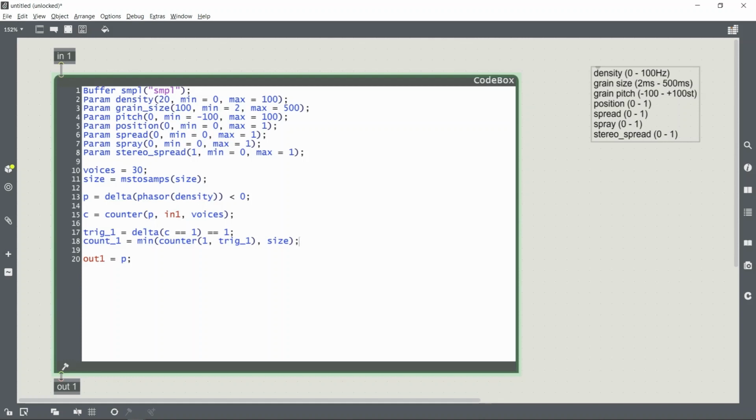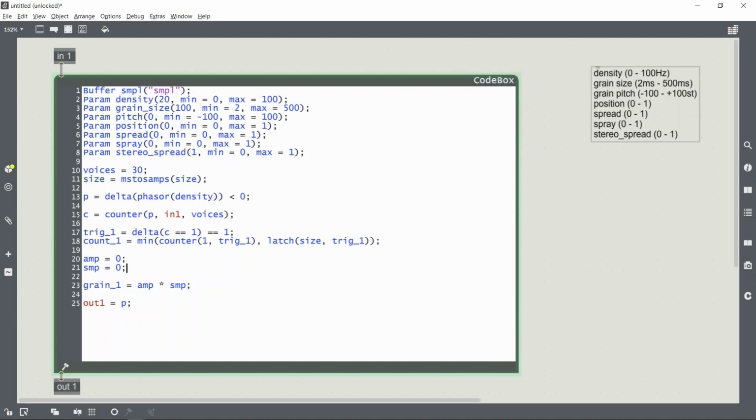But we need to be careful here, because when our size is changed, we might start hearing clicks here in the end. So we'll need to use the latch, and we'll open the latch when we receive that trigger. That will prevent some clicks. Now the eventual output of grain 1 will be the product of the amplitude envelope and the value that we read from the buffer at the specified index. So I'm saying amp multiplied by the sample. Okay, so let's just declare these two variables, amp and samp.